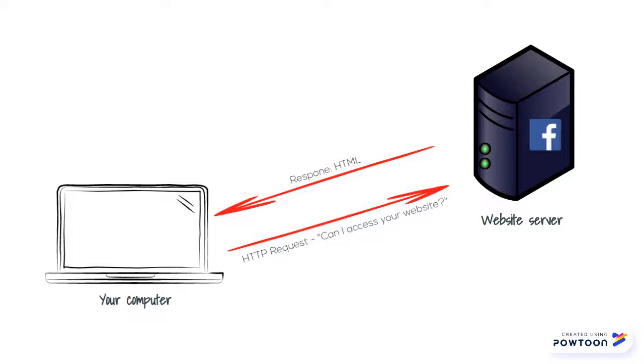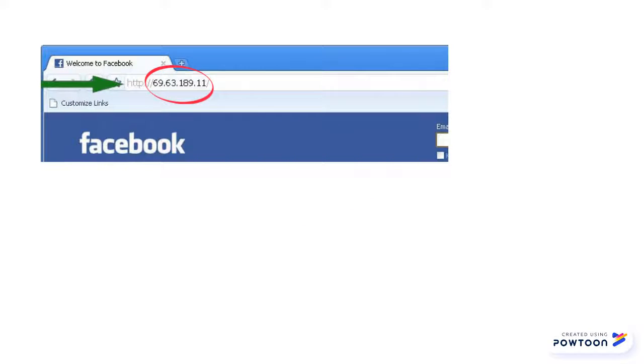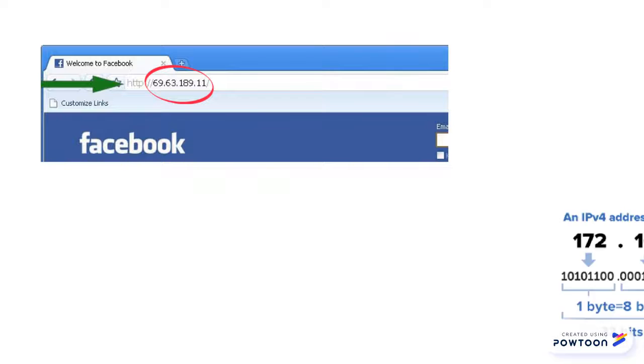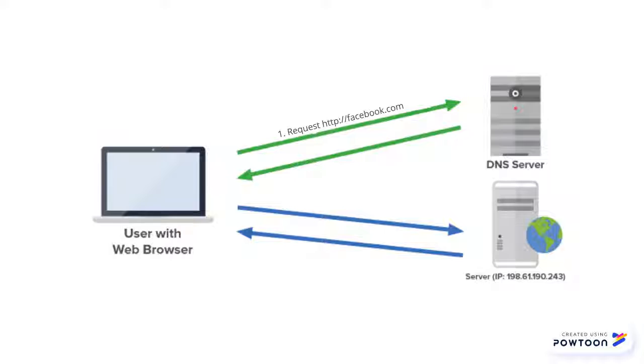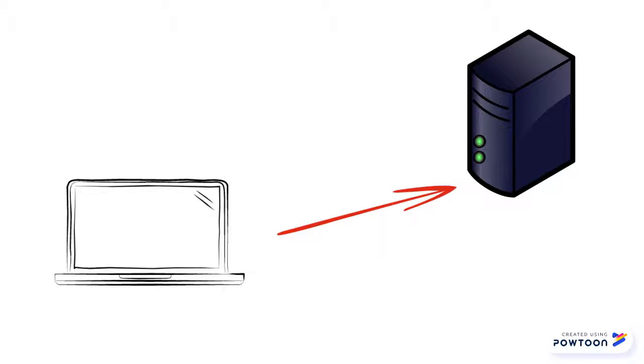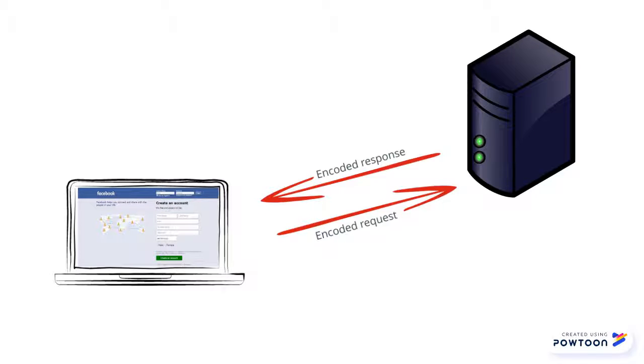The request translates Facebook.com to a number called an IP address, and Stephen Lee tells us that 2 to the 32 addresses exist on the internet. Once the request is returned with the IP address of Facebook.com, your computer can make the request for the Facebook web page. The request is sent to your respective router, which reads the message destination, the IP address, and determines the next location, sending the message to the next router. This process occurs until Facebook's server is finally reached. The server analyzes your request for Facebook's web page and returns a response. The response message is returned to your computer from the server in the same manner it was sent.